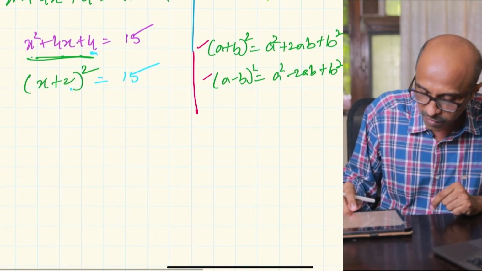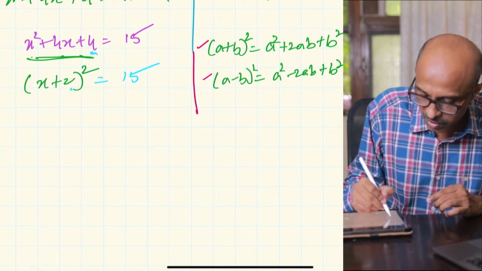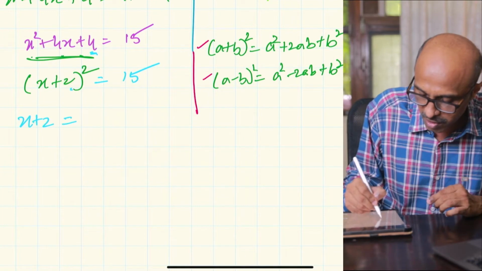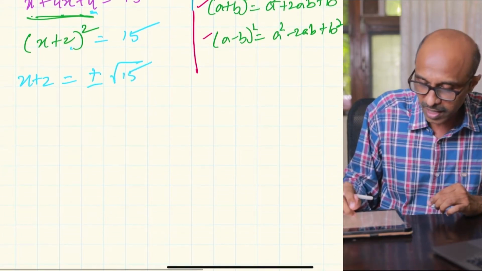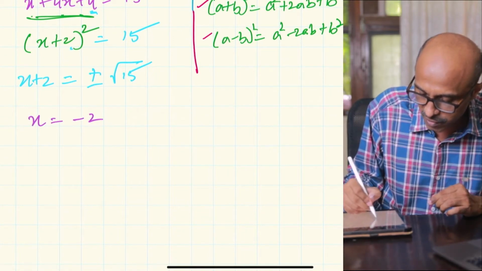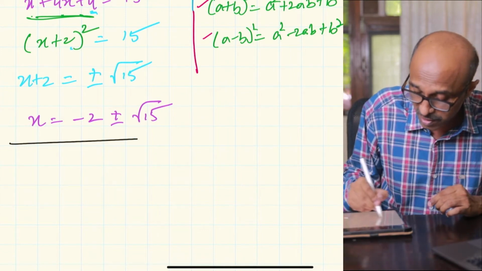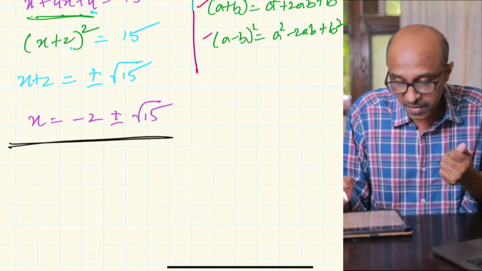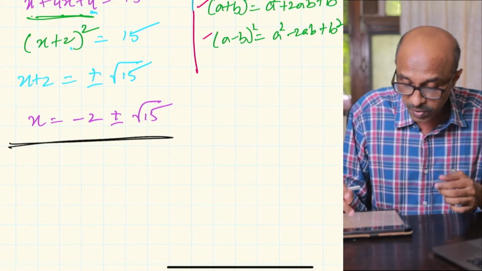Okay, now when you've got it at (x plus 2) the whole square is equal to 15, you can take square root on both sides. That would give us x plus 2 should be equal to plus or minus under root of 15. Cool. And then we just write in terms of x, that will be x is equal to negative 2 plus or minus under root of 15. So that is the process. That's the value of x. You've got two values of x, negative 2 plus square root of 15 and negative 2 minus square root of 15. Let's go with the process again.